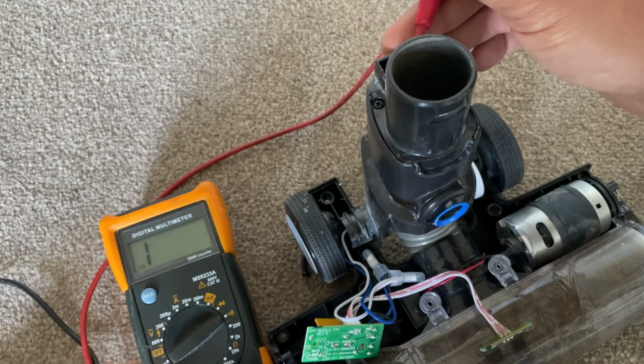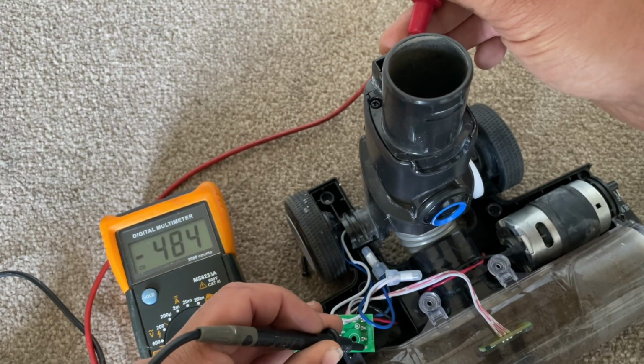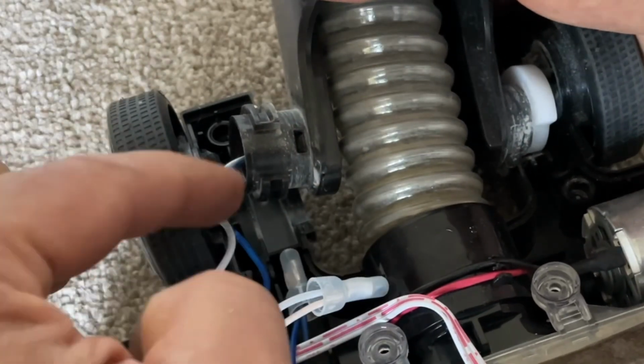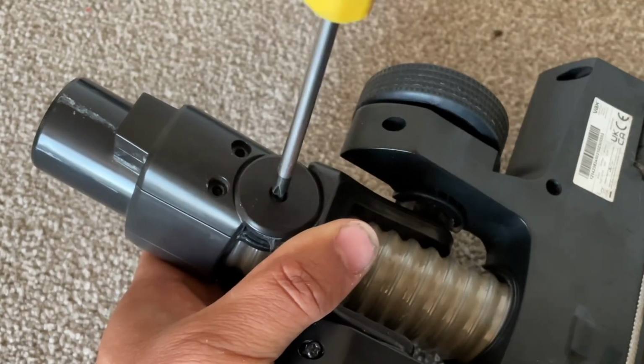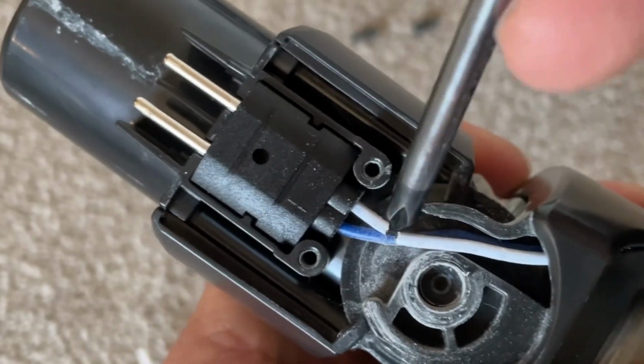If you've got a multimeter, you can actually just take the circuit board out and test each connection to see which wire is broken. But don't worry if you haven't, because normally you can see it with your eyes. The most common place for them to fail is actually on the joint here, or if you turn the floor tool around on the back and undo these 3 screws, where it pivots, they sometimes break here. If you see this wire is broken here.